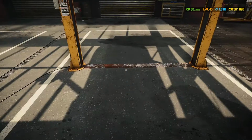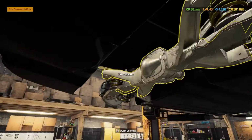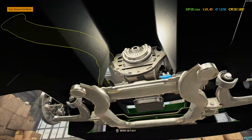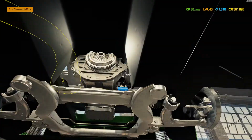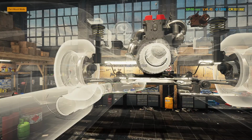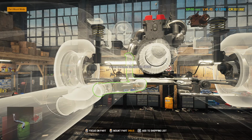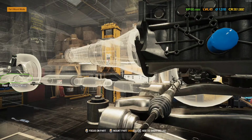Okay, we're back in the room. So pretty much all the back end's now done. It needs a fuel tank, a fuel pump, a gearbox and a drive shaft, which I think we have, and then it needs an exhaust system. When we come to the exhaust, I'd like to put a sports exhaust onto this to give it a bit of extra oomph, if there's one available. So it's the I4 SR20. If I mark that, and then I mark the front exhaust, this whole section as well, a mid muffler, and then a rear muffler.